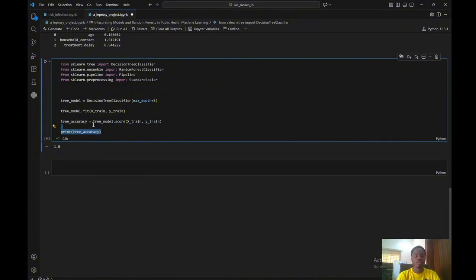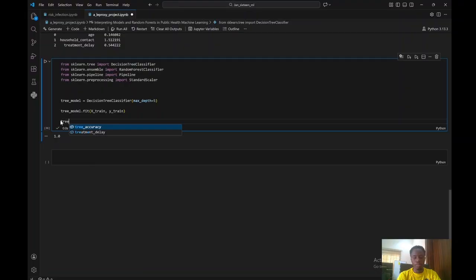Now to get the accuracy of the prediction, we do tree_pred. The tree_pred_accuracy is going to use accuracy_score, because we still have our y_train, y_test and x_test. Inside the accuracy score, we first pass our y_test, and then our tree_model.predict with x_test.